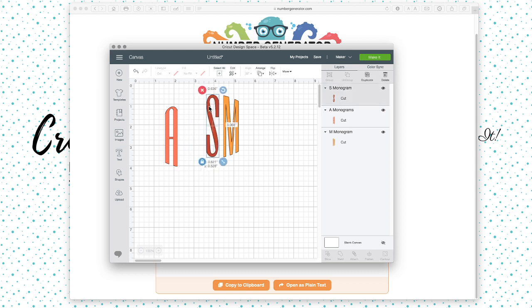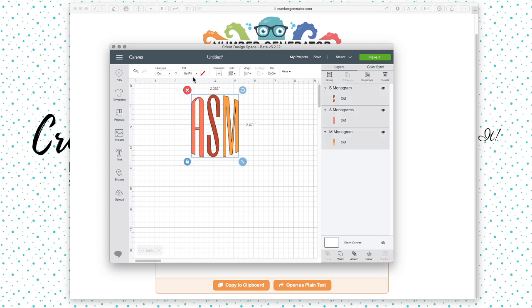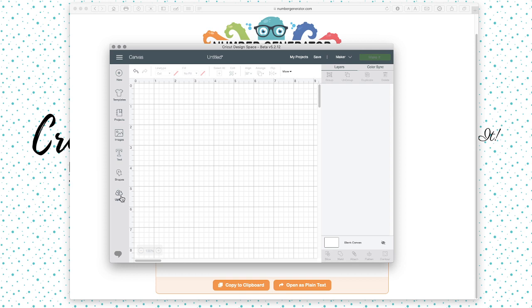Then you're just going to realign those. I'm going to select them, go to align, and center them vertically. Then align and distribute horizontally, and that's going to space them out. At that point you can just weld them and they're ready to cut. But if you're using the Monogram font from DaFont, what you're going to do is go in and select your text.